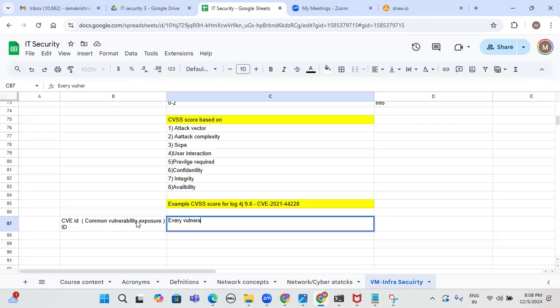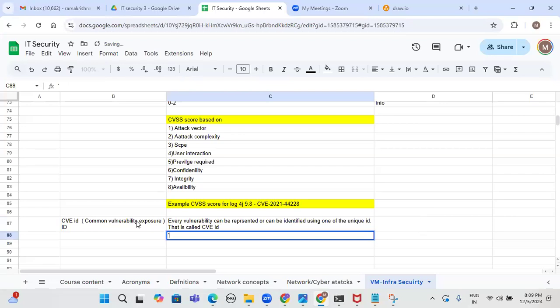Every vulnerability can be identified using one unique ID that is called the CVE ID. Example, in the morning we already discussed Log4j, which belongs to Apache.